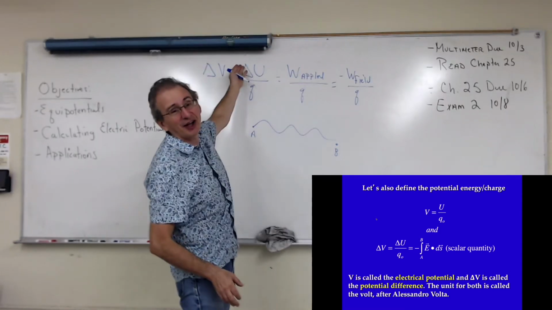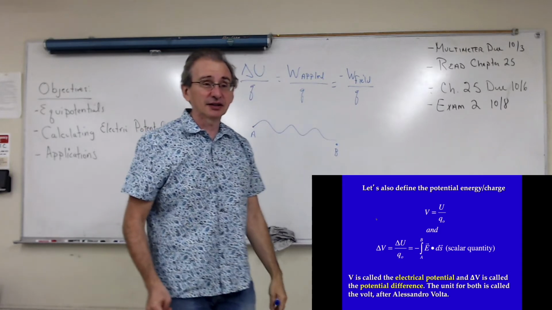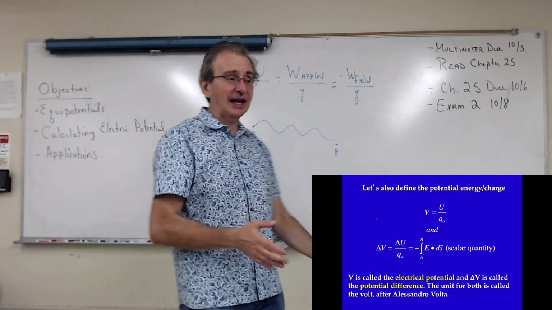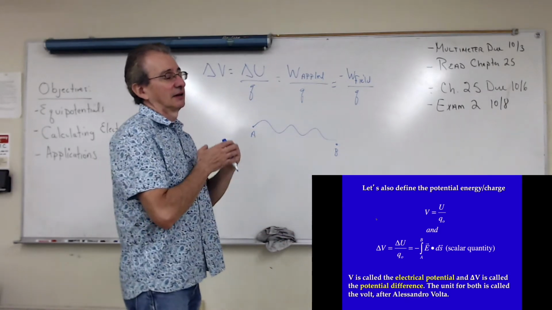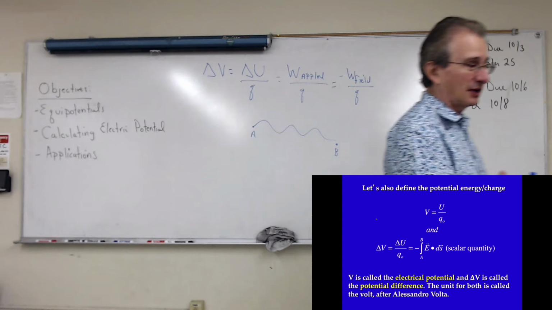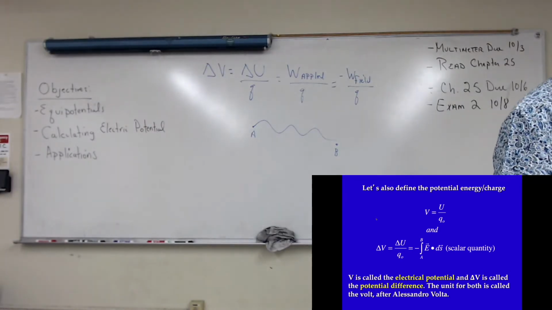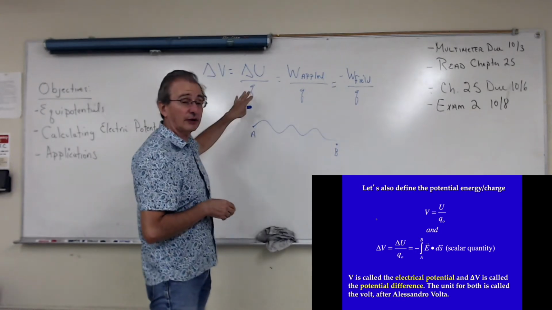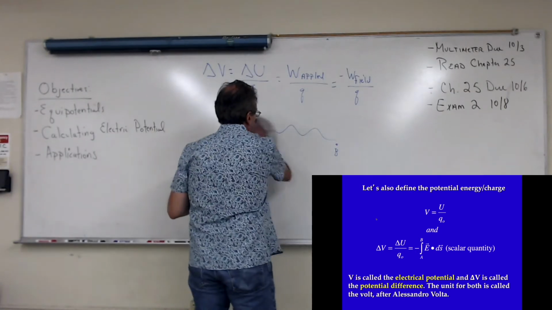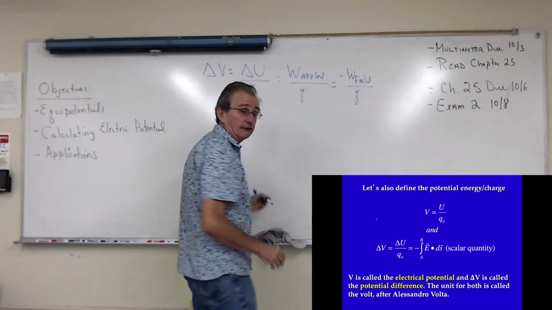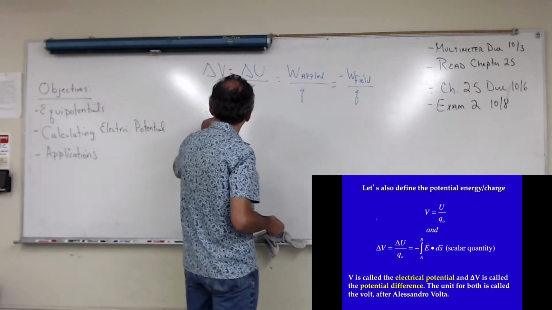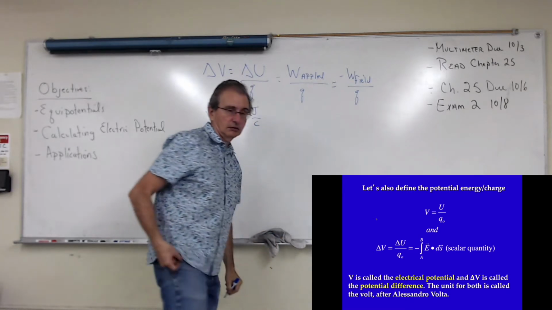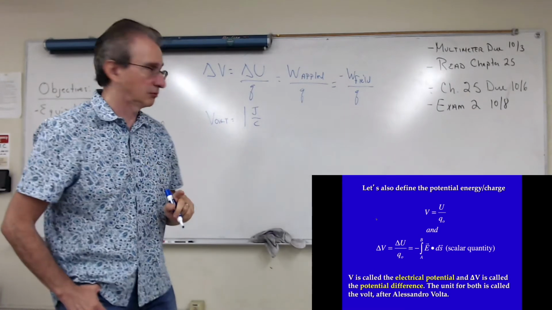We're able to define the delta U because the electrostatic field is conservative, just like the gravitational field. And yes, this is an abstract concept, but it will allow us to do a little bit more problems. Okay. The unit for this is the volt. And a volt is a joule per coulomb. Okay. 1 volt is 1 joule per coulomb.